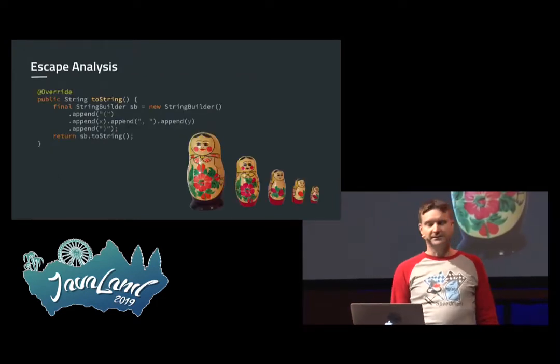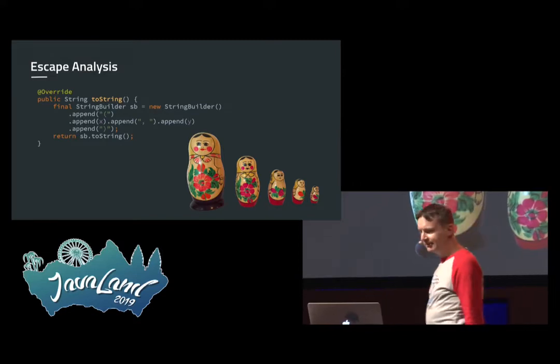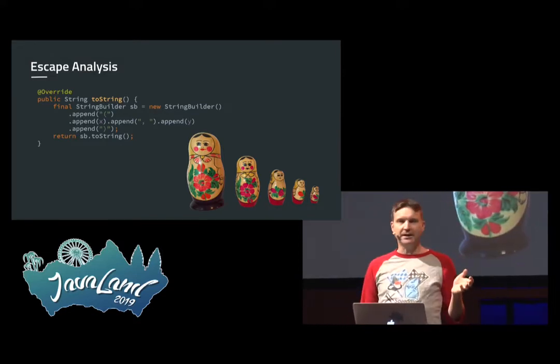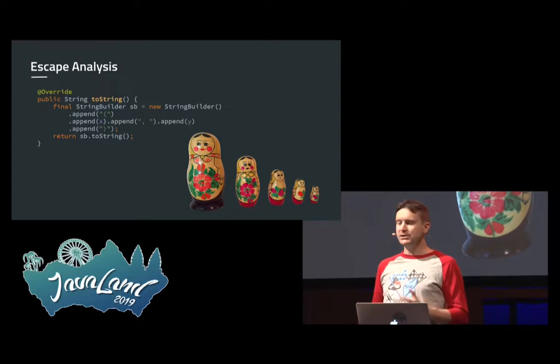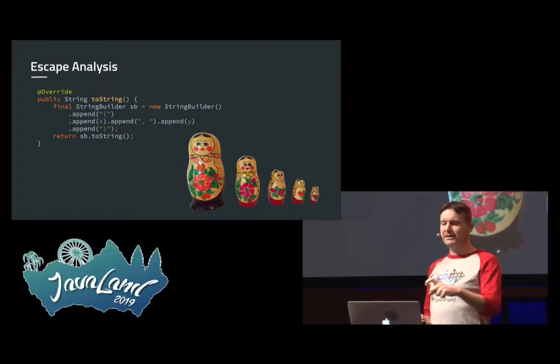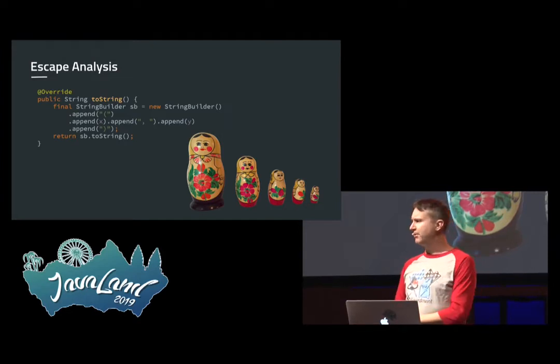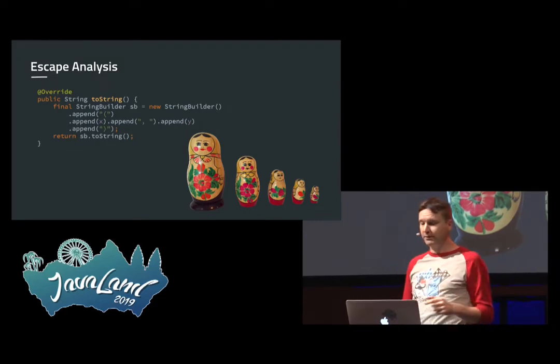So what's going on? Well, it's something called escape analysis. And this is something that the JIT compiler does. More specifically, it's the C2 compiler in the JIT compiler that does this. It sees if a variable can escape that method. So in this case, you can see that the string builder cannot be viewed outside the toString method. It's local. And it cannot be viewed by another thread, other than the invoking thread, of course.